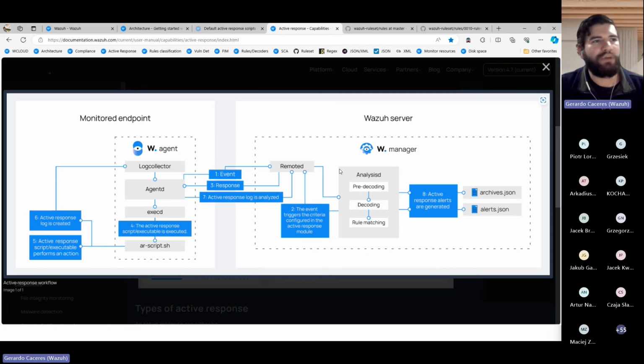But it could be something like restarting the agent, starting an antivirus scan, isolating the file from the network, or sending the file to a sandbox, something like that, okay? There are various actions included by default. But one of the greatest things about this module is that we already include some actions, but new ones can be created using Python, Bash, or PowerShell. So it means that based on some alerts, I can define the script to execute, and I can define what I want Wazuh to do, okay?